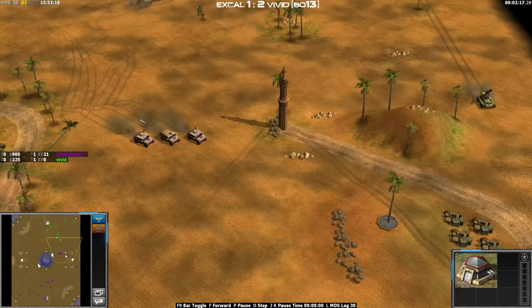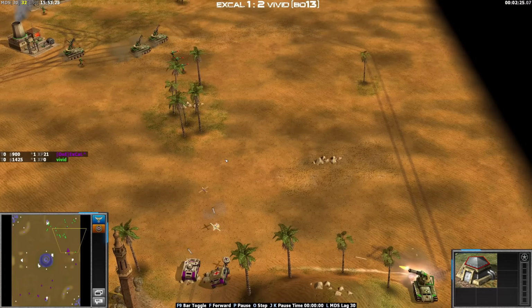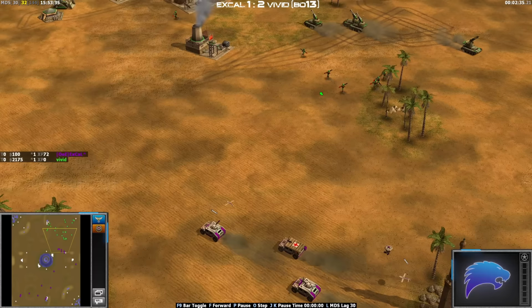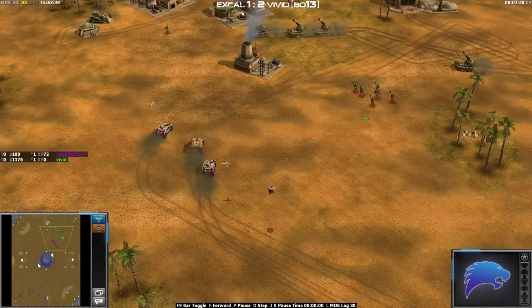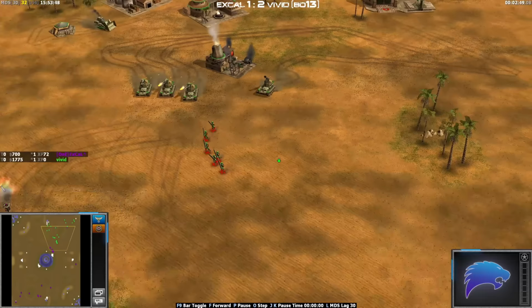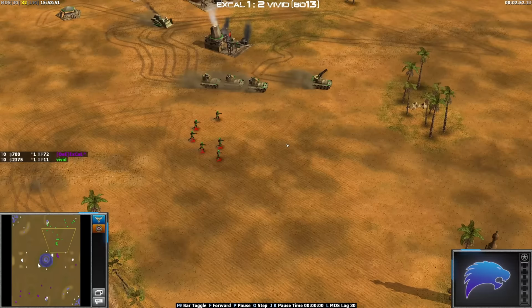One guy sneaking out. That's going to keep ExCaL busy. So ViViD's got like six tank hunters out. I think it would be useful if they all get together and get the horde bonus. I believe you get a speed bonus when you get the horde bonus as well. ExCaL trying to pick off that power, but so far not really able to break through or get anything done. And ViViD's already on a prop. ViViD really is a strategic genius.